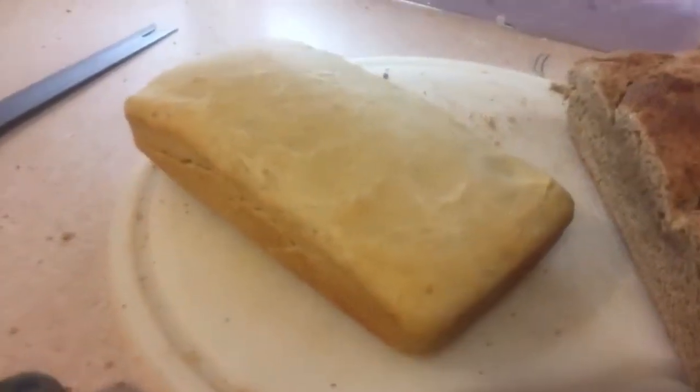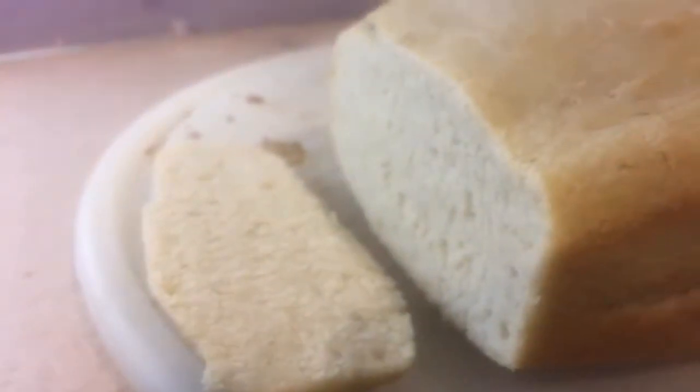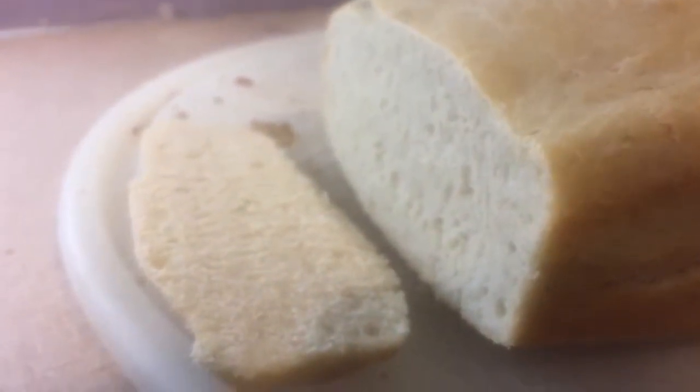Let's slice this thing! It looks like bread! Let's get another slice in here and see what we can do here. See what it tastes like. You know what I'm saying?